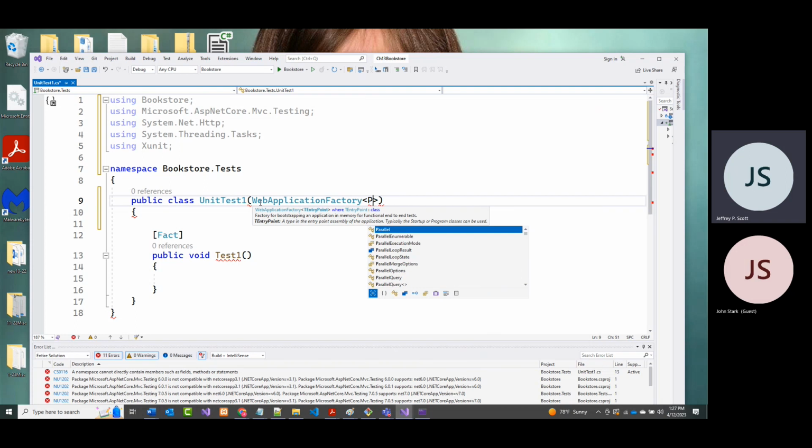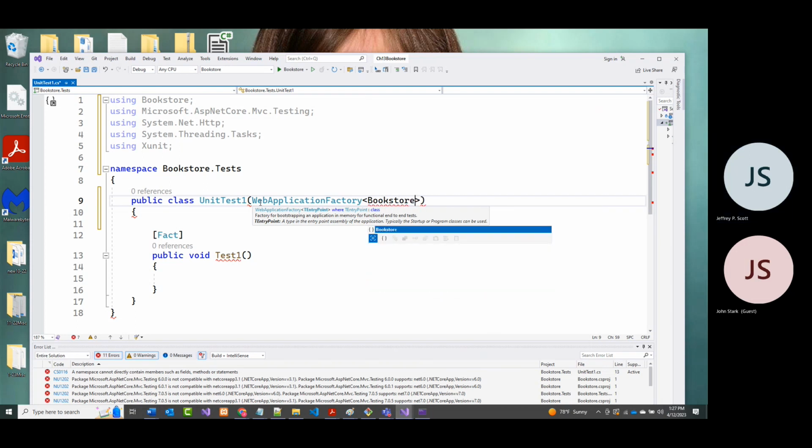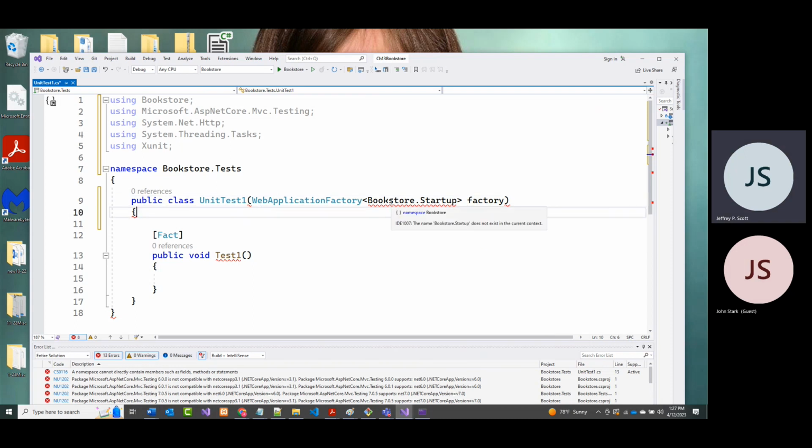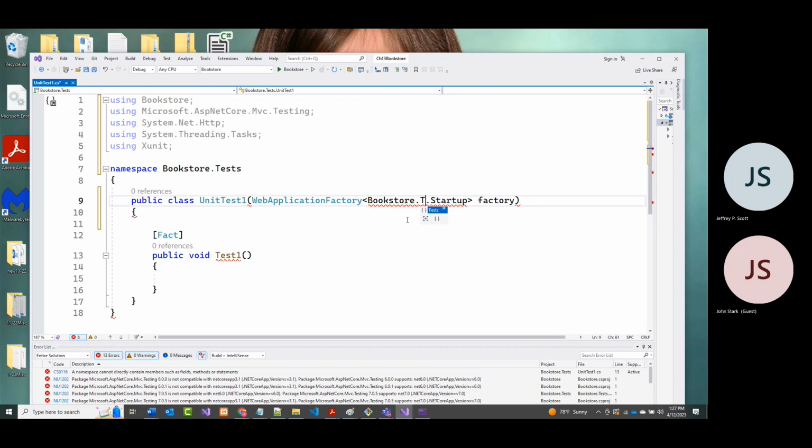The name of our project, which is Bookstore.Startup. It doesn't like this, so let's see what this says. Doesn't like that either.